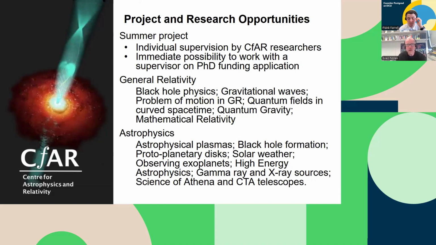Okay, so in terms of different areas, well, lots of different aspects of black hole physics, in particular quantum aspects of black hole physics, various studies of gravitational waves, typically propagation, interaction, geometrical properties of gravitational waves, the problem of motion in general relativity, which usually refers to the two-body problem in general relativity. This two-body problem is a lot more complicated in general relativity than it is in Newtonian physics. You can essentially study most of what we need to know about the two-body problem in Newtonian physics. This is two bodies rotating around one another, for example, a planet orbiting the sun or two neutron stars orbiting one another. In general relativity, this is an immensely complicated problem, and there's still active research going on on that problem.